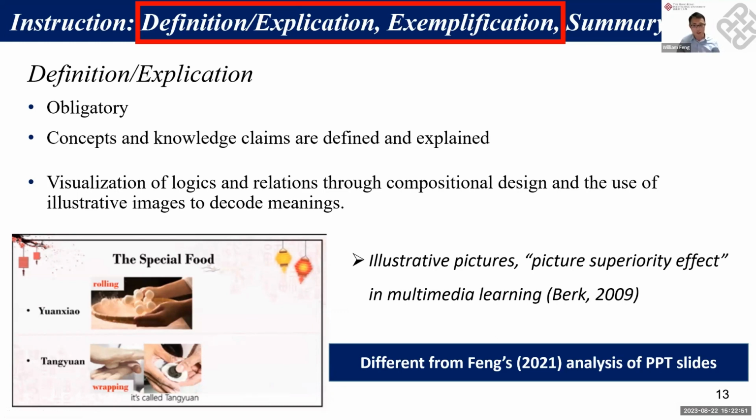So we see the pictures. They are superior to language, okay? And then students can get a straightforward understanding about the difference, right? Using rolling or wrapping. Okay. And this is also very different from my previous analysis of PowerPoint slides. So here in these micro lectures, we do not see a lot of lengthy definitions and explanations of concepts.